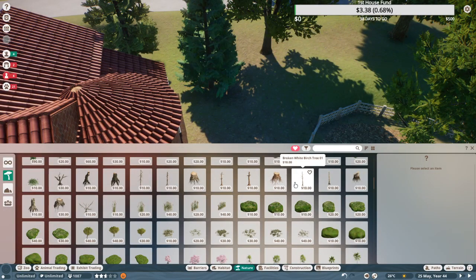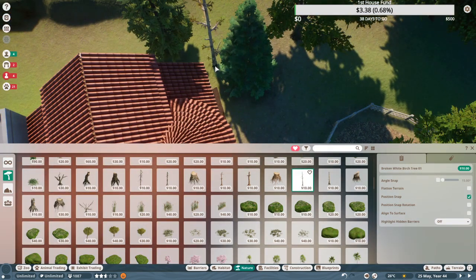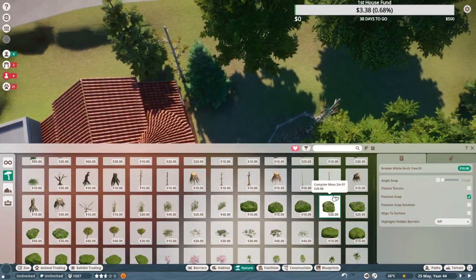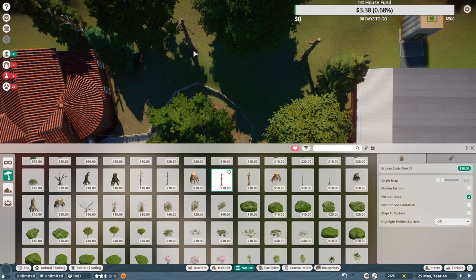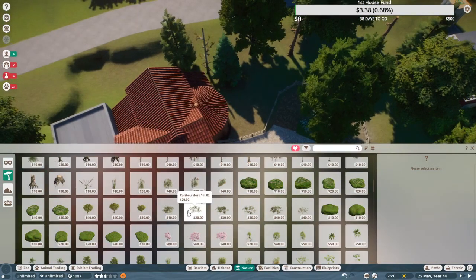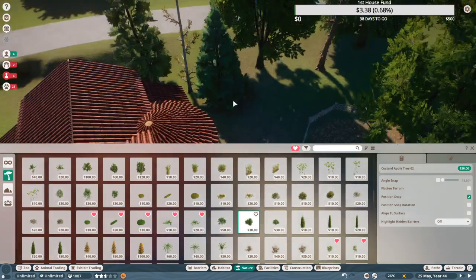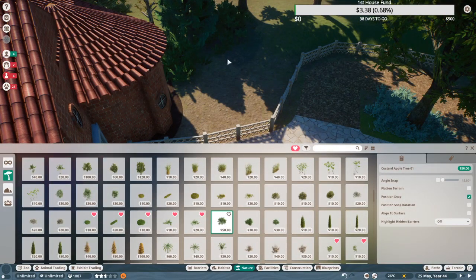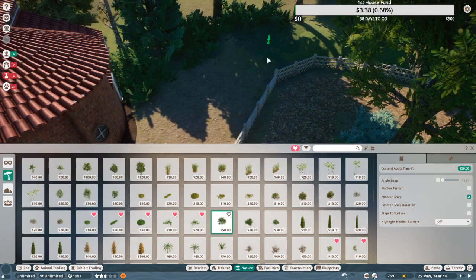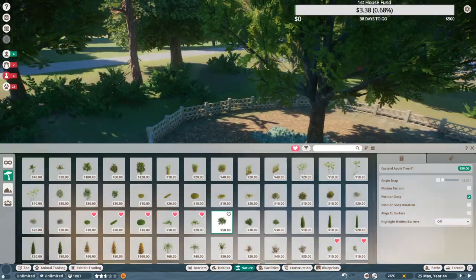We need more dead trees. More dead trees or I riot. Oh, someone's blowing their leaves. Little ridge line of bushes here.